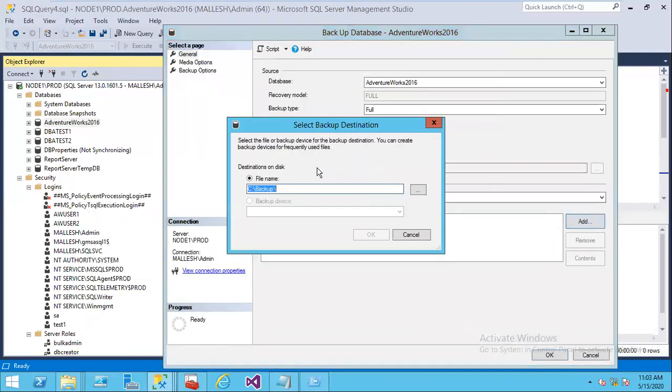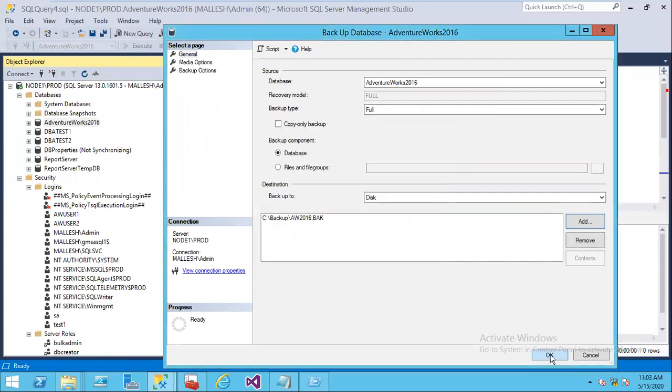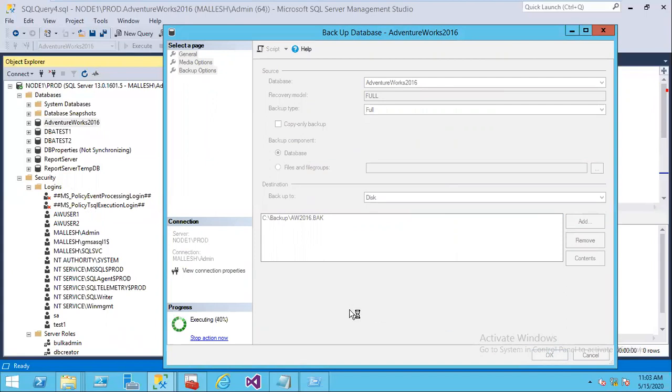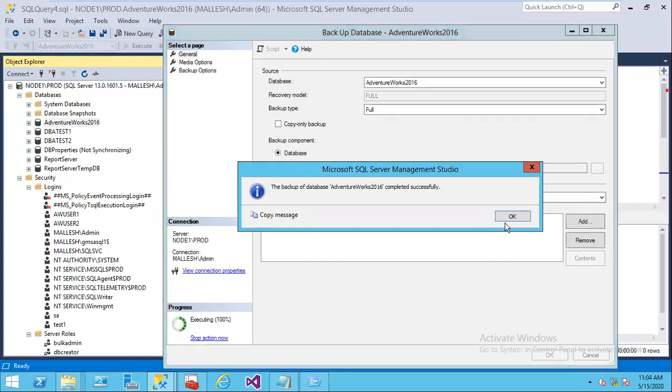I'm taking the backup into C:\backup, AW2016.BAK. Okay, backup is done.